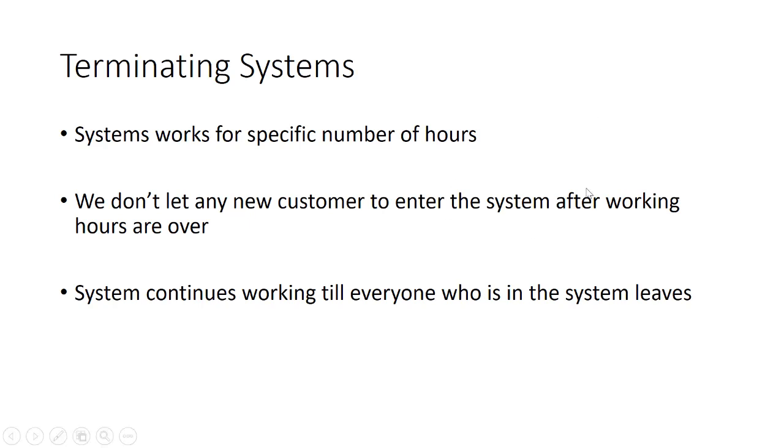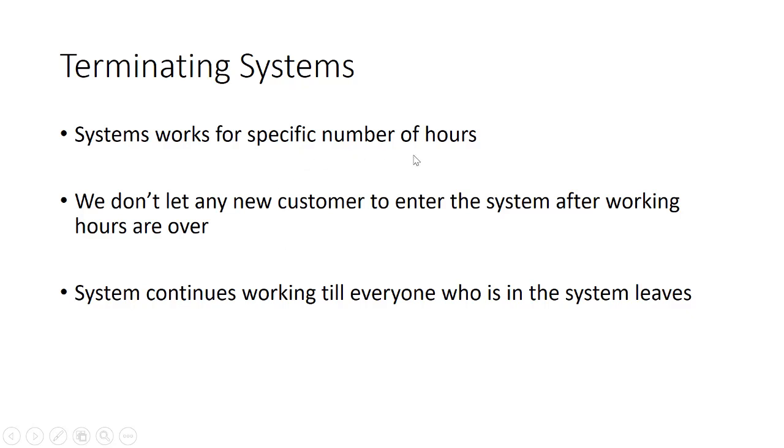Okay, so terminating systems always start with 0 customers in the system at the start of the simulation, and always continue working for a specific number of hours. After they are done with the working hours, they close the door. They don't let any new customer come in, but they continue working till anyone who is in the system is out, and then they stop the simulation. Okay, so the 3 main conditions of the terminating system have been specified here.